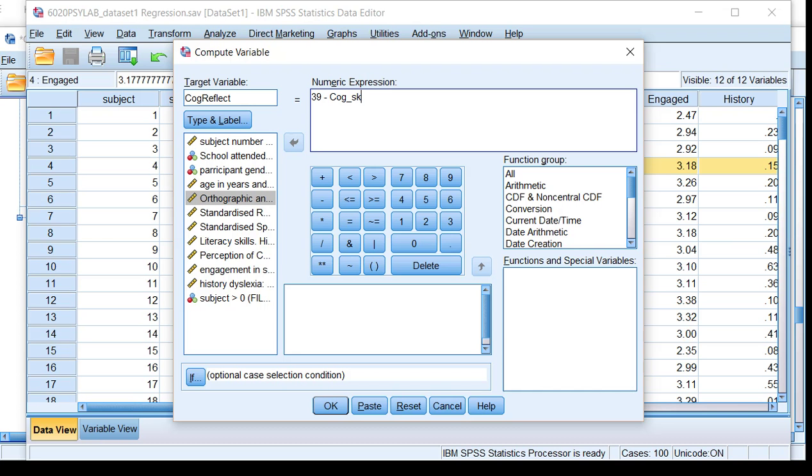If I had said 38 minus cognitive skills, then my highest score, which is a 38, would have been 38 minus 38 and would have given me a 0. And you don't want zeros when you're doing a transformation. It's a mathematical thing. A square root or a log transformation. Square root of 0 is 0. Square root of 1 is 1.